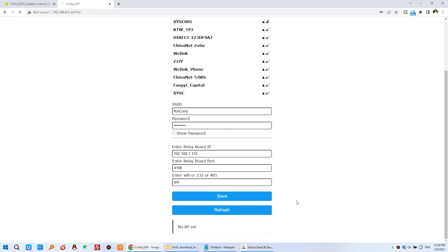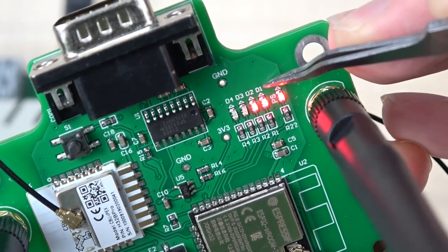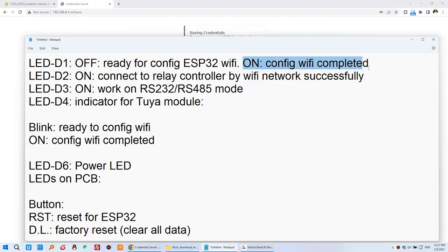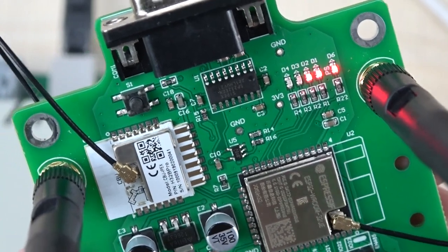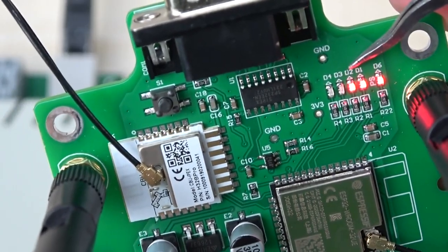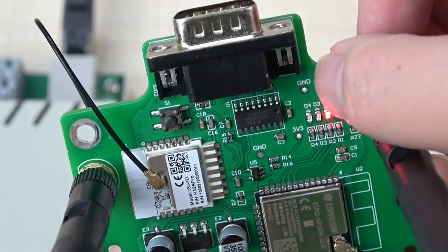I wait for a moment. Okay, that will be restart. So you can see this is D1. This time D1 has become on. So that means config Wi-Fi successfully for this ESP32 module. And this time you can see the D2. The D2 also is on. So now you can see the controller have been connected by this Wi-Fi adapter. So this D1 and D2 is on.